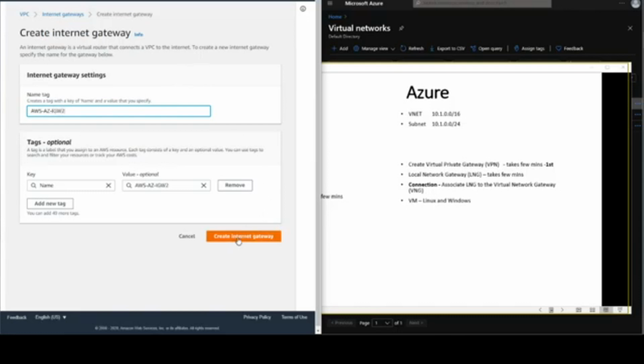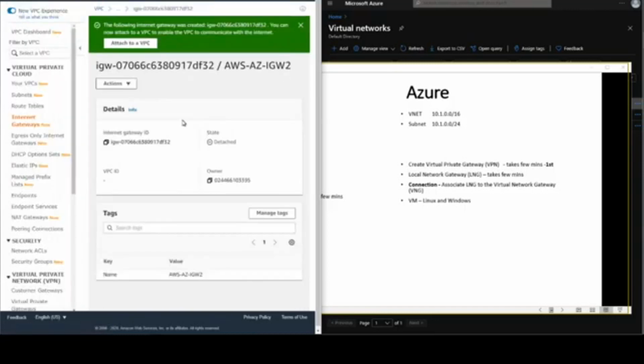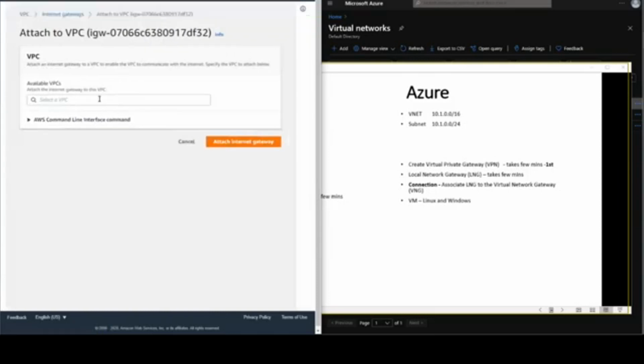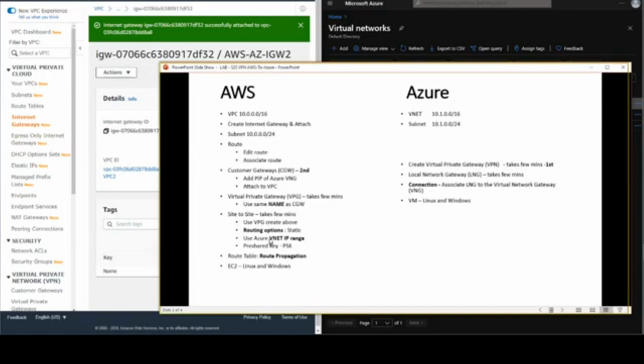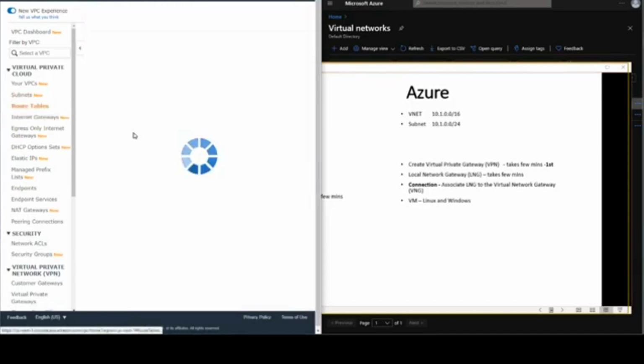And what else will I need to do now? I need to attach it to the VPC here. What else do I need to do? Like I said here, I need to edit the route of what I've just created and associate as necessary.